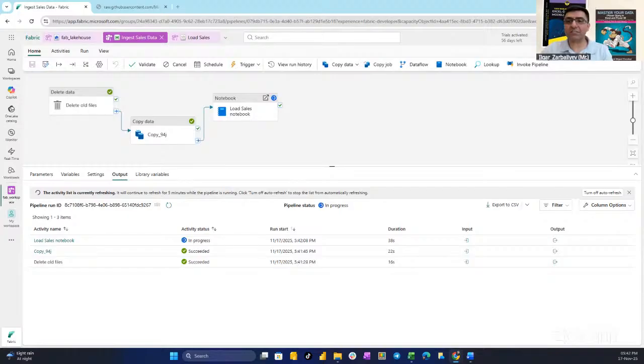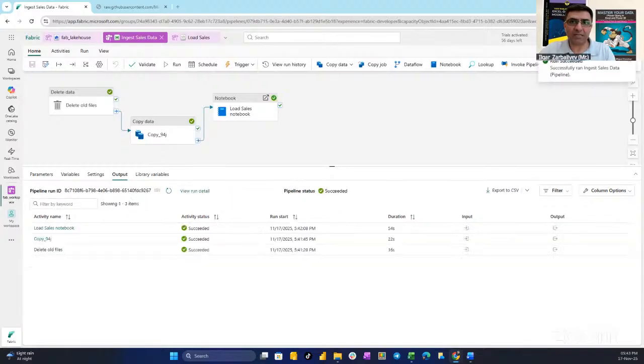It means that in 30 minutes we will be able to complete our today's lab. By the way, in the next lab, if I'm not mistaken, I'm going to talk about creating a medallion architecture in Microsoft Fabric.